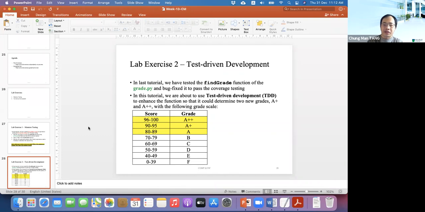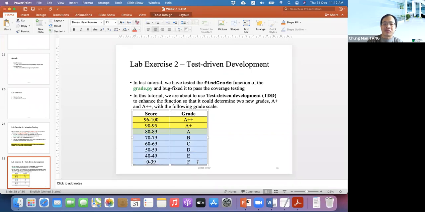Assume that last week we created a grade.py program and fixed its bugs. That program could identify the grade of a given score, and the grade has only 6 categories, 6 letter grades from A to F.